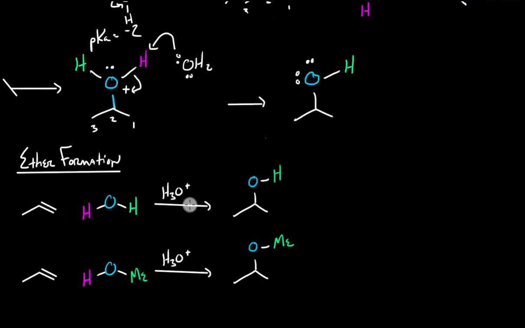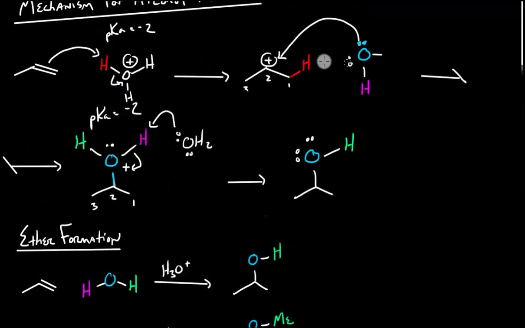So essentially what we have at the end of the day is our blue oxygens are still retained. They haven't been changed at all. This green hydrogen, that's still there. And as soon as we switch this hydrogen to a methyl, we've effectively gone from the alcohol formation to an ether formation. So basically this methyl is acting in the same way as this hydrogen. If we wanted to redo the mechanism for the ether formation, we would have the same first step.